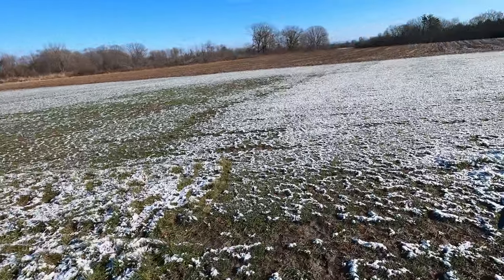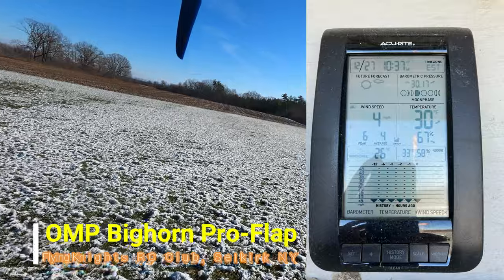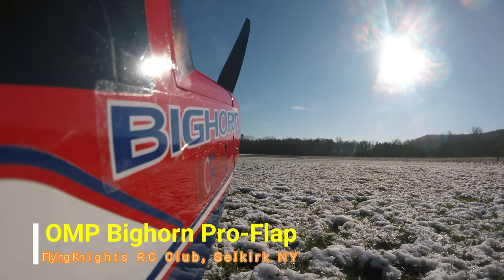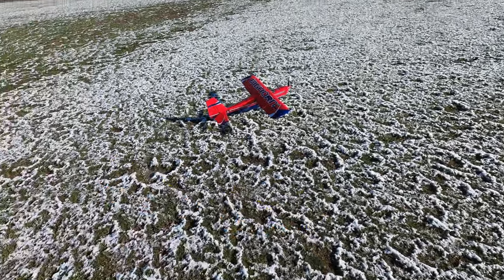30 degrees. We are in Selkirk, New York. I'm gonna try to get this out here. I don't have skis on this airplane, so I'm gonna try to get off the ground pretty quickly, and we'll try to take it around and do a little scenic shooting.